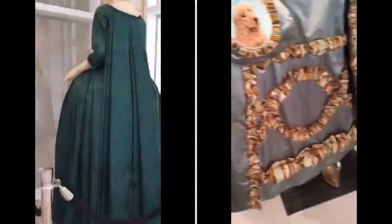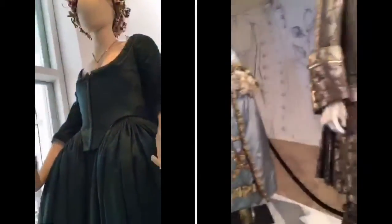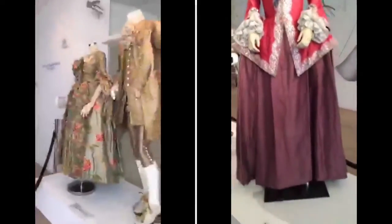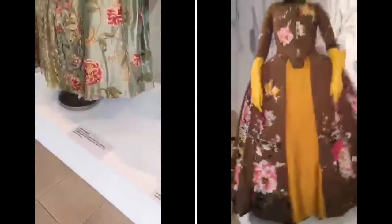Pay close attention, because there's very intricate detail on all of these costumes. More so than that, each one of these costumes is a one-of-a-kind, which is very unique for a set. There's usually at least one backup, if not three, four, maybe five, because you never know what's going to happen — something could rip, snag, tear, or you could spill your lunch on it.